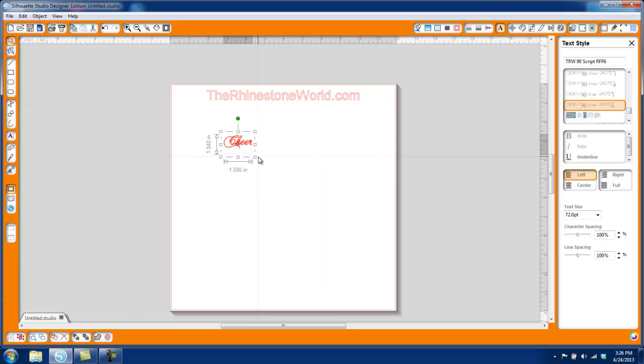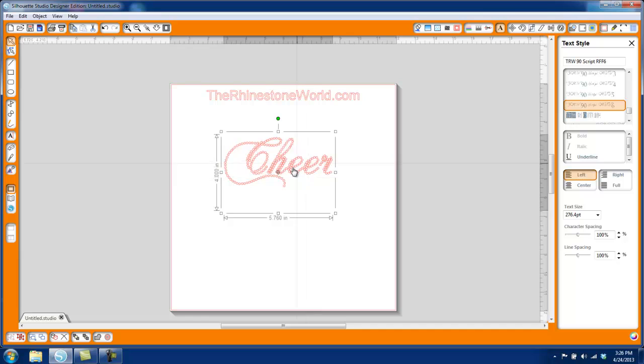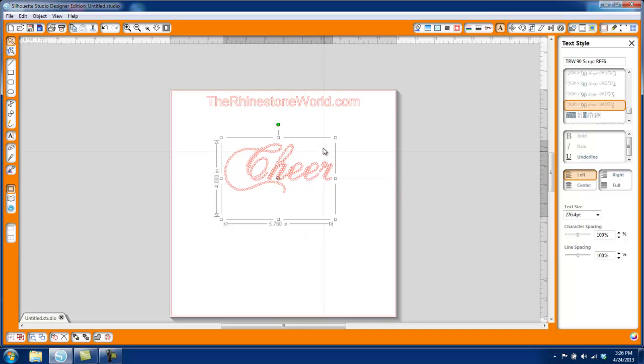Obviously when we type out this word cheer, we don't know what size circles it is, so we don't know what size it's going to cut and if it's perfect. Well, to help you out, we actually have the point size on our website. If you purchase this font at therhinestoneworld.com, you can just look at the image and see what point size it is. Another thing you run into with a lot of TrueType fonts is getting a perfect circle. So we were playing around with the Designer Edition software to see different things you can do, and we figured out a couple things to help you.